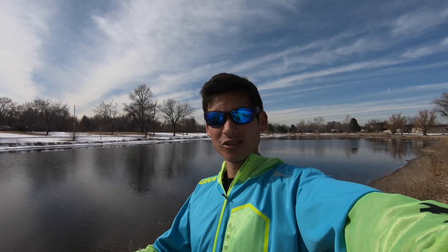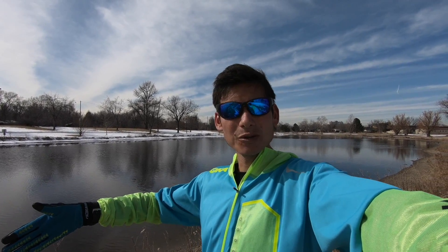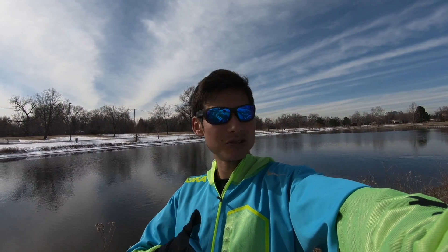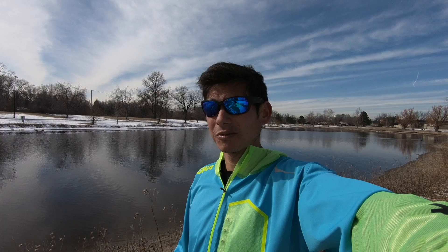We see a lot of gains even with easy-paced, low-intensity, higher mileage running. Getting your mileage up from 30 or 40 miles a week to eventually 60 miles a week or 100K a week, you start to realize a lot of gains. To do it, you need to start running slower but more regularly and longer, building that aerobic base — because that's really the most specific thing you can do for distance running.